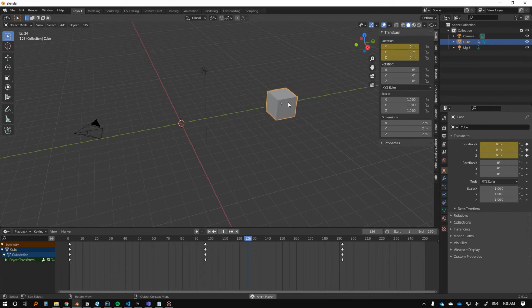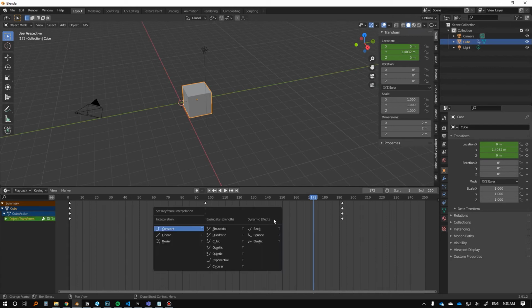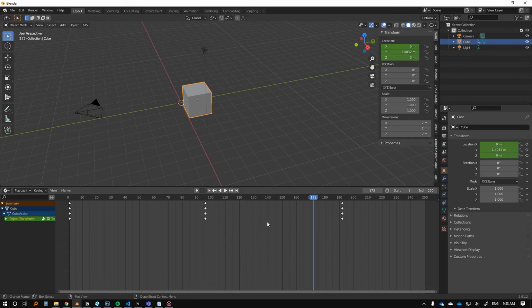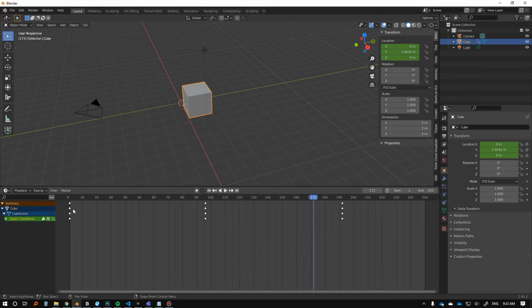Now, what you might notice here is that it actually slows down near the end, and that might not be something you want. The reason why is because there are different ways that you can ask for the animation to play. To look at that, when we're hovering over the keyframe, you can press T. And now there are all these different ways that show how time is expressed through the timeline here.